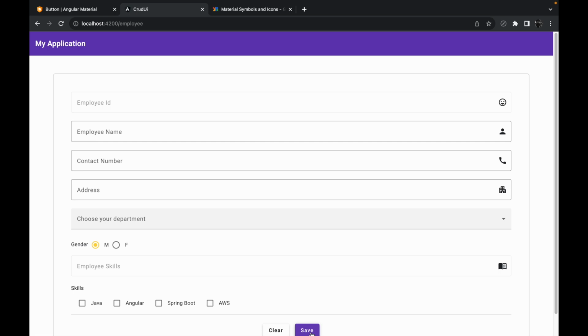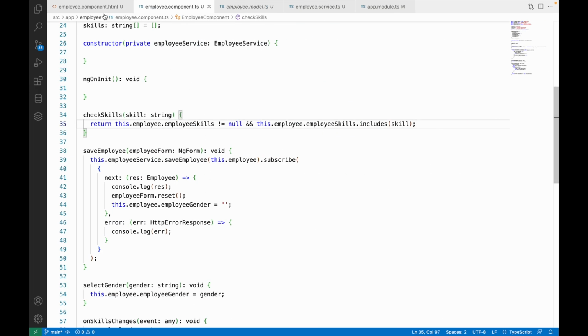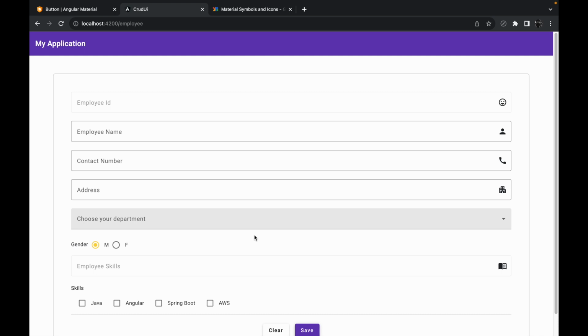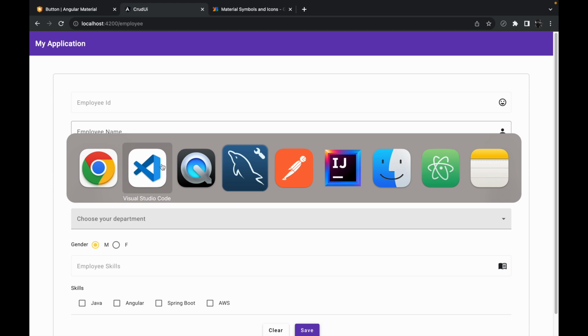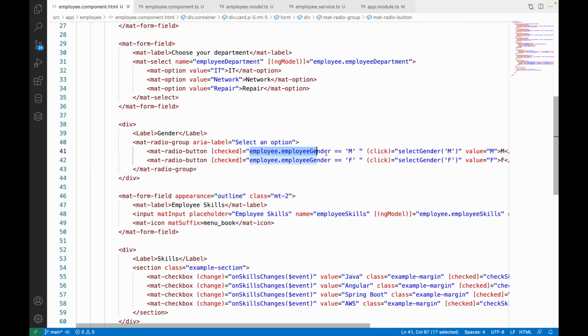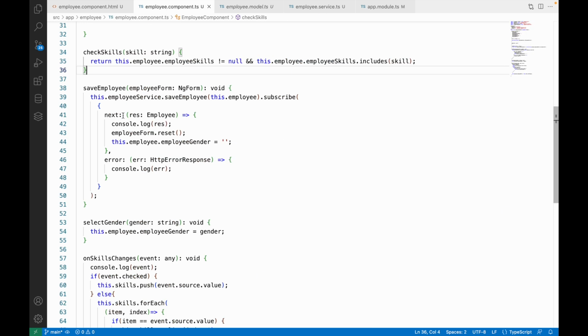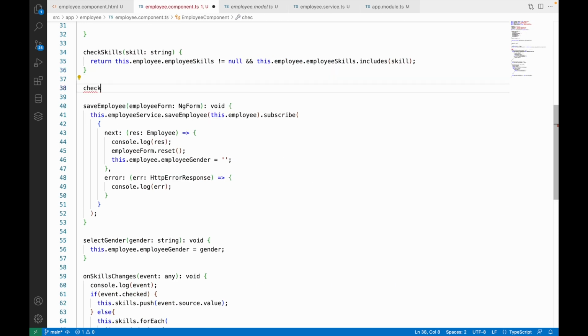And now yes, if you see, we are able to reset our form as expected, and we are getting the values. Again, I notice that we are still not able to reset the gender, so let's see what is the problem with the gender itself. Now we are able to uncheck the skills, but our gender is still not resetting. So maybe we can create one similar method, checkGender, and this will take gender as a parameter of type string itself.